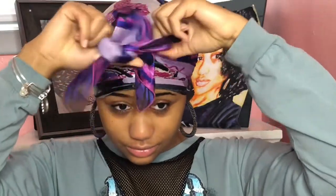I waited until I got dressed to take off my scarf so that my edges would have enough time to lay down. This is how it looked afterwards, after it sat in the scarf for probably about 30 minutes. It looked really slick and neat. I really like this style for the winter time because I get to protect my ends from the harsh winter air.